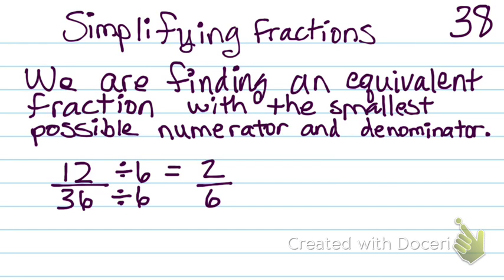Okay, so I'm going to take that same fraction. I'm going to divide the top and the bottom by 2. 2 divided by 2 gives me 1. 6 divided by 2 gives me 3. So again, this is an equivalent fraction. Is there anything that I can do to make that a simpler form? No. I've gotten down to a unit fraction.